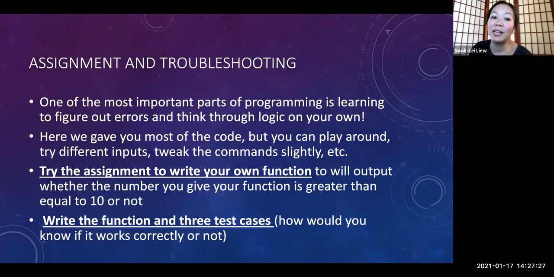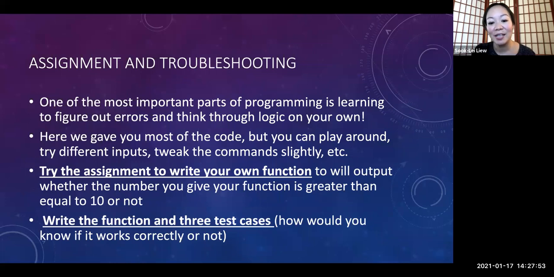Today, after the lab, we have one quick assignment for you, which is for you to learn to think about programming and figure out errors and also think through programming logic on your own. So in the last 2 sessions, we've mostly given you the code and all you have to do is run it. I hope that as we're doing this, you also are playing around and tweaking it just to see what happens if you tweak the code in different ways, because that's a great way to learn.